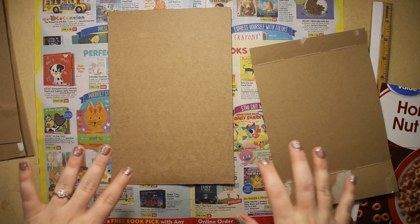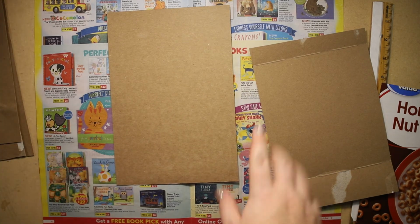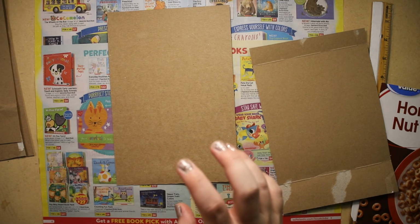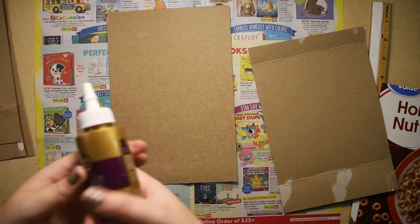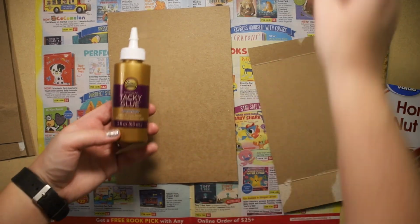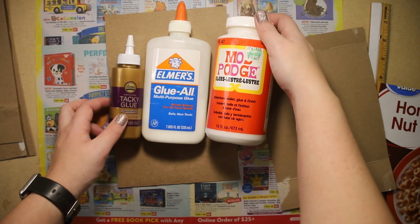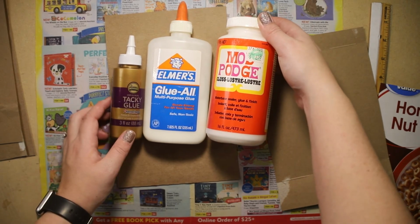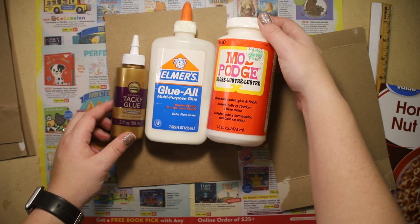All right, and I'm back. Sorry, my SD card ran out of space. I don't have the glue that Pam uses, but I have tacky glue, and I have Elmer's glue, and I have Mod Podge. So I don't know which one to use.